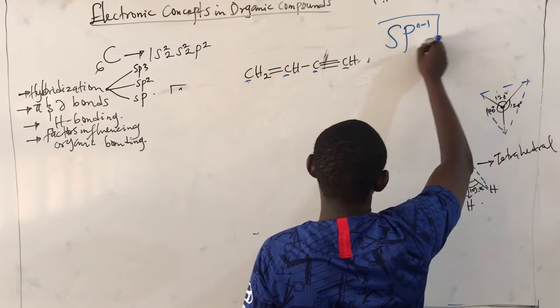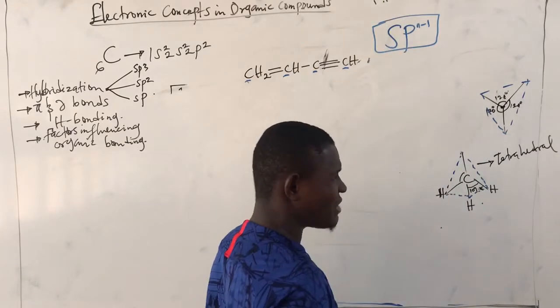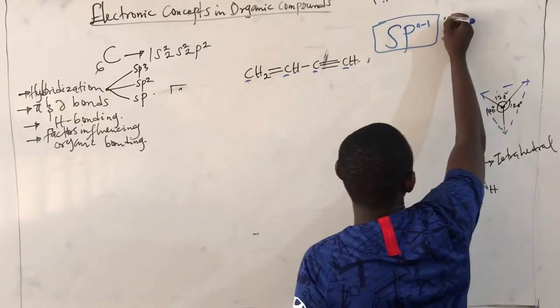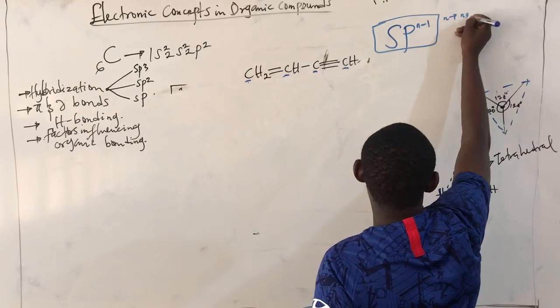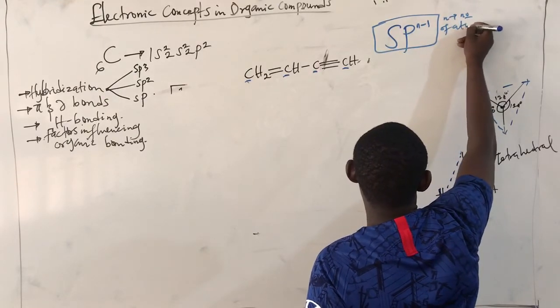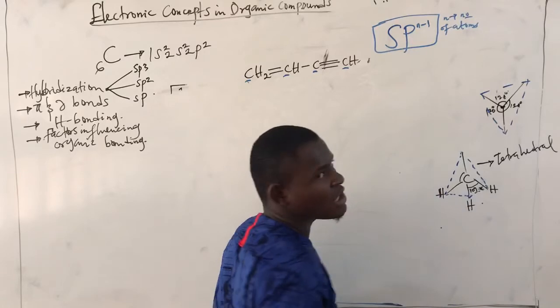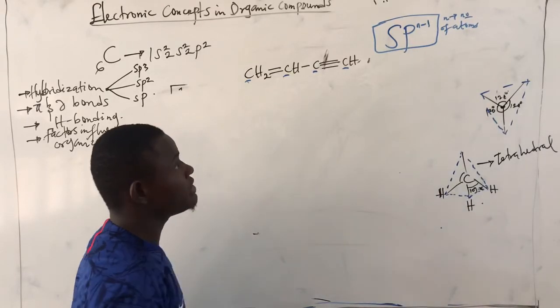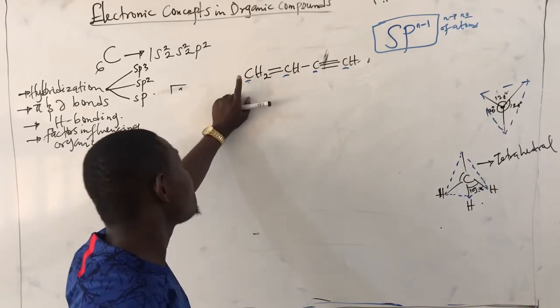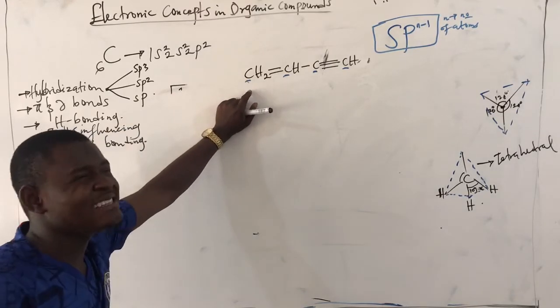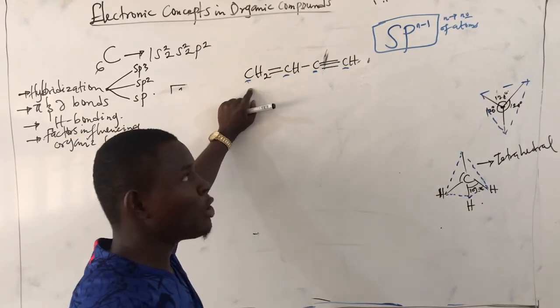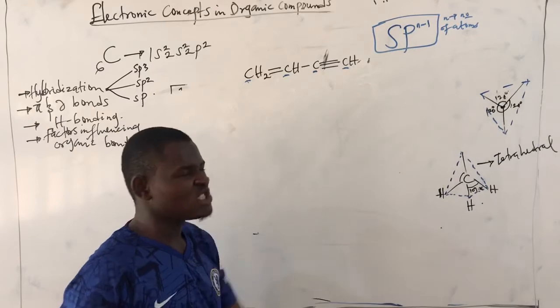So this is the general formula you could use to determine the hybridization of any carbon atom, where the n here is representing what? The number of atoms or number of molecules around the atom that you want to determine its hybridization. So practically, if you're having a carbon like this, you are going to determine the number of atoms that are directly attached to the carbon, and that will be your n, then you just substitute it into that equation.